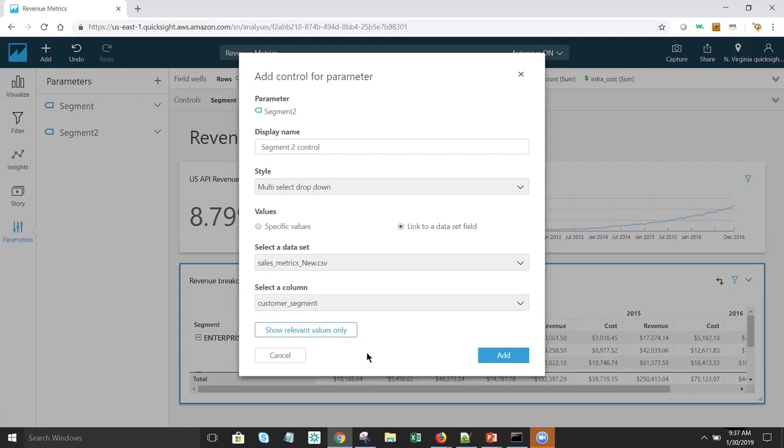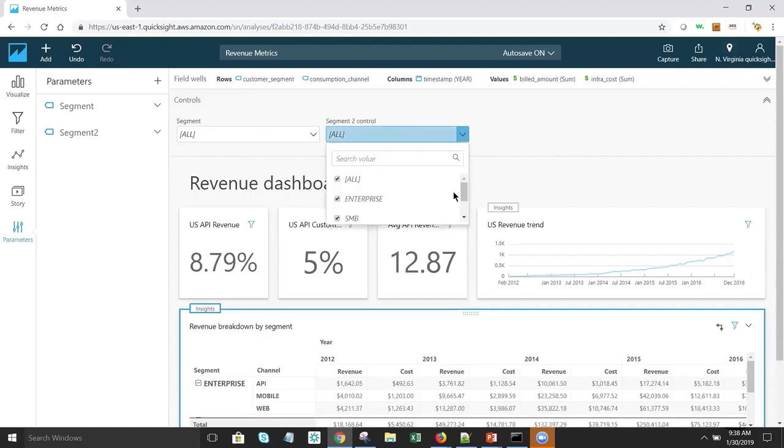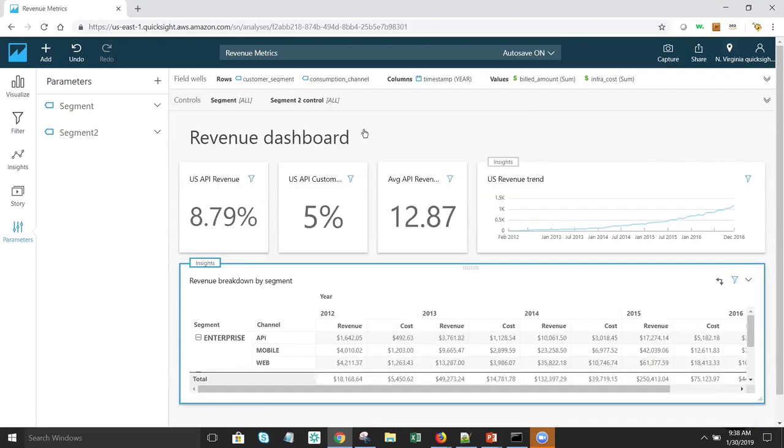And remember that if you want these controls to cascade, you can use this option called show relevant values only. What that will do is if the first one selects, let's say, region equals US, then the second segment, and assume that the second segment was showing states, it would only select the right states for that region. But yeah, so you've got an on-screen control here with the same set of selections, and so that's quickly adding multi-select controls to your dashboard.